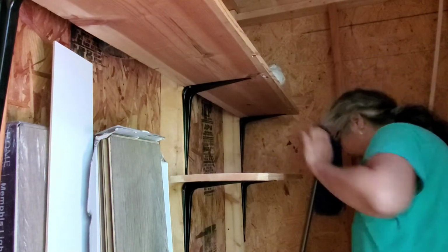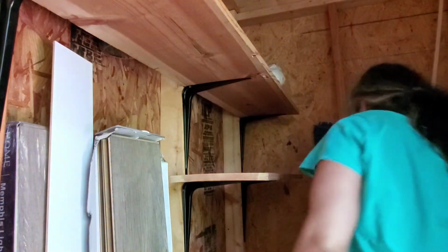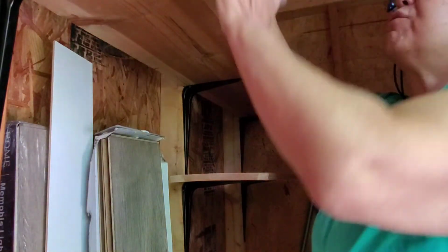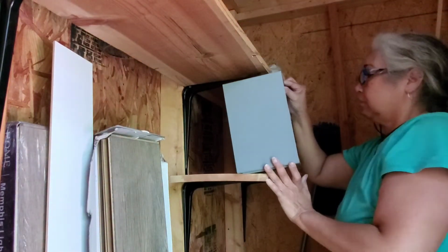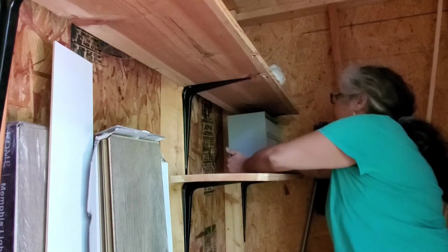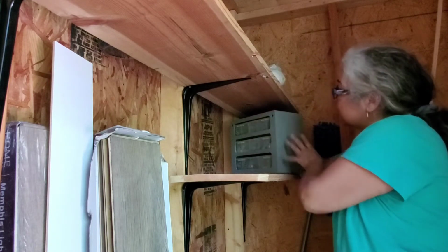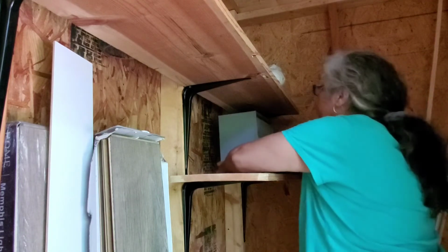Got it done. Yes. So the plan is I have all my little nail and screw containers and stuff up here, and it is inconvenient as often as I'm reaching for them. So, new home right there. New home. And this is made to where it could be hung right there. But I worry it's a hard plastic and I'm rough. Not too rough, but it could be.